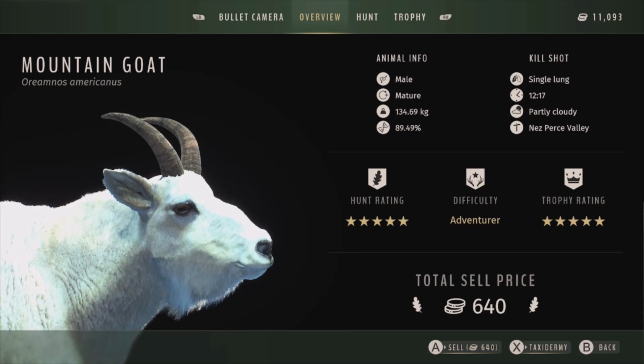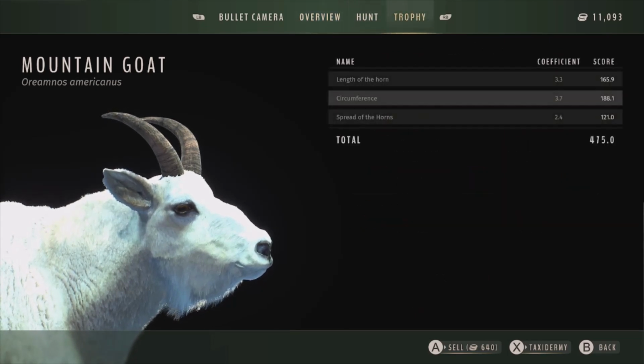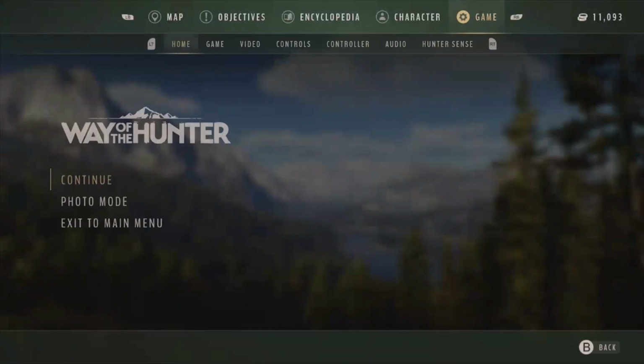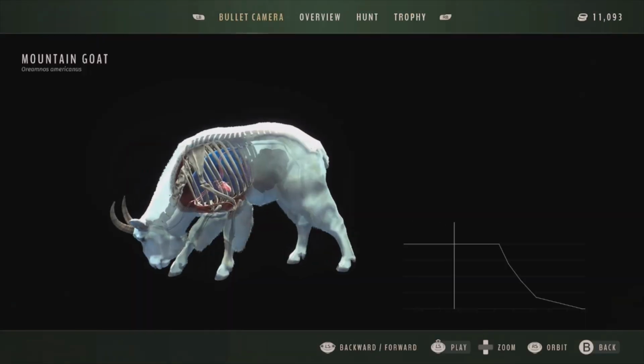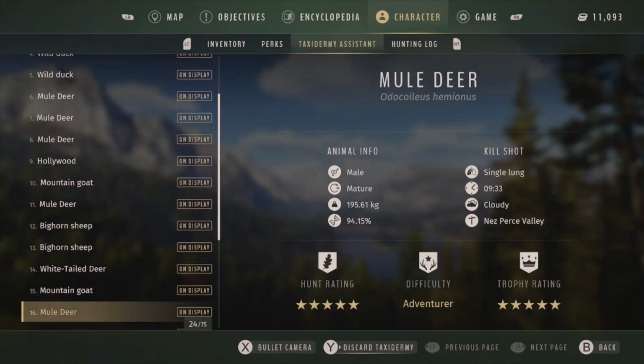$640 for the sell price, so we definitely could sell him there and make a pretty good hunk of change, but we're going to go ahead and tax him. So $475 for the total score. Don't know if that's our biggest one, but we're going to go ahead and tax him. And yeah, let's go ahead and check really quickly. We'll go into the taxidermy assistant, and let's see, we have this one right here. This one would have been our first one. He was a $472, so the one we have today so far is our biggest one.